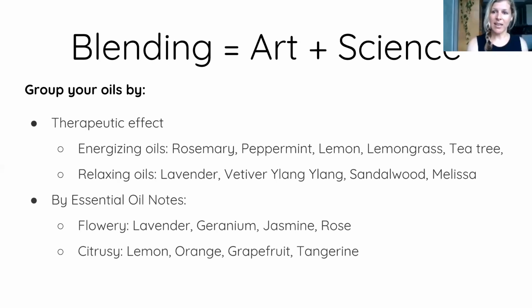On the opposite side of the scale, relaxing oils. So this is lavender, vetiver, ylang-ylang, sandalwood, melissa. Lavender is often a first go-to for people who have trouble sleeping. But what if it just isn't strong enough? Vetiver, for example, is known as nature's tranquilizer. It's really, really good at getting people to sleep. So you might want to blend lavender and vetiver together and see how that works for you. You can either do this in the diffuser, or you can make a roller bottle and roll it on your feet. So that's one way to look at things. Therapeutic effect, what are you looking to amplify?